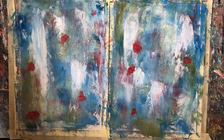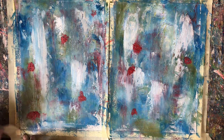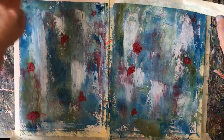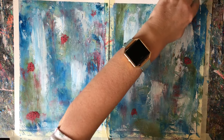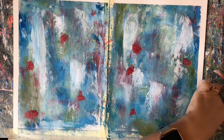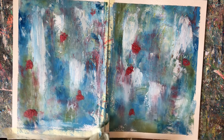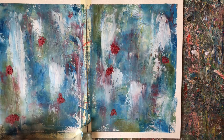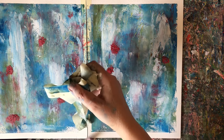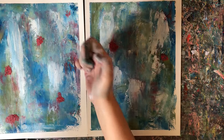I'm going to see what they look like. I mean, the beauty of this is that I can add more tomorrow when it dries. It has rocked quite a bit though. I don't know why it's popping up on this today. But let's see. I was having a real tangle, myself in a tangle. I'm trying not to ruin the edges as well. Okay, done.